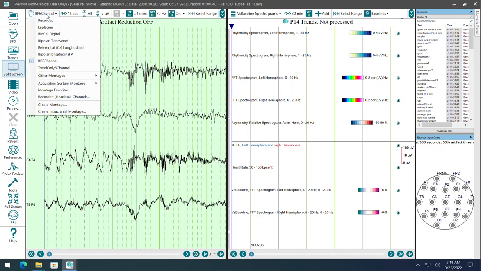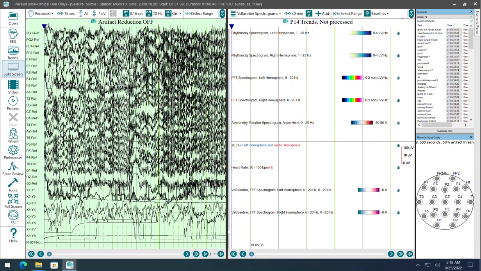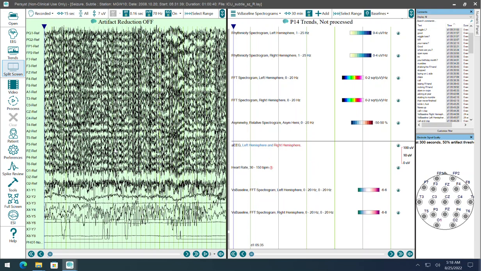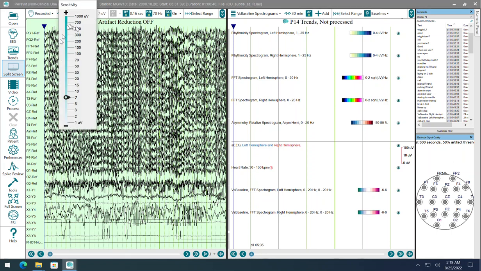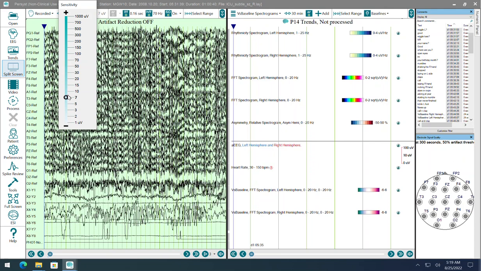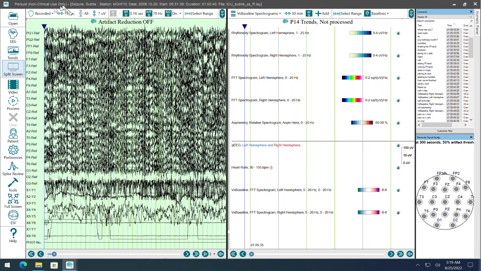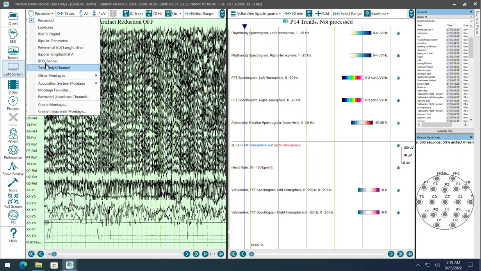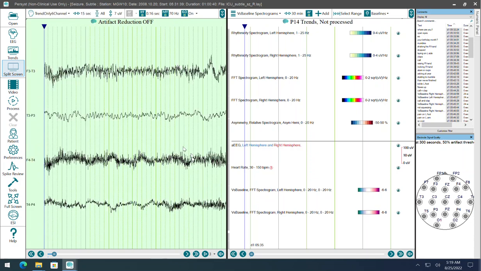So to see which one is my EKG channel, I'm going to switch from this reduced montage to the recorded montage, which shows all the channels that are coming in. And I can see down here I've got X1 to Y1 is my channel. I can even reduce the gain here to confirm, yep, X1 to Y1 is the EKG channel. So first thing I can do is configure that. And I'm just going to set this back to our imaginary reduced electrode set.